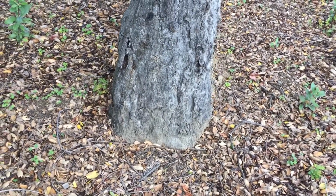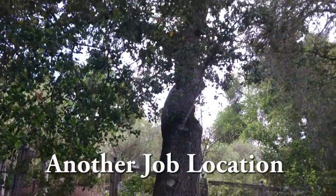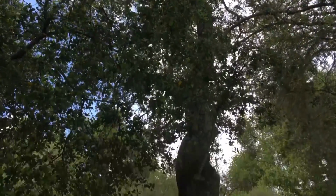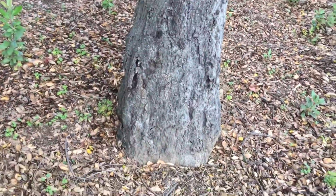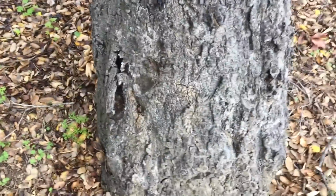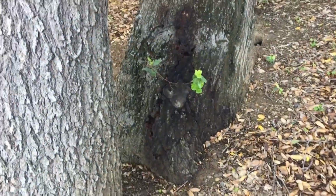Sometimes I come across a tree that I just say to myself, this tree really needs to go. It shouldn't be here. It's a live oak, and the foliage that you see over here is coming from this tree. It's nice and full and green. And this tree's barely got any foliage on it whatsoever. And if you look at it from this side, you can see insect frass, and there's evidence of Phytophthora. There's all kinds of problems. That tree over there's got problems too.